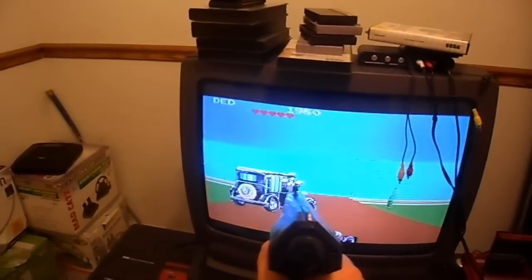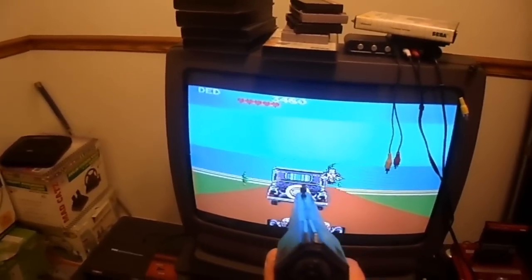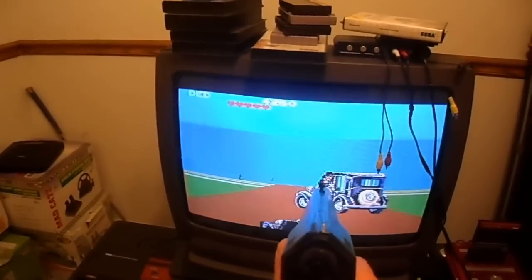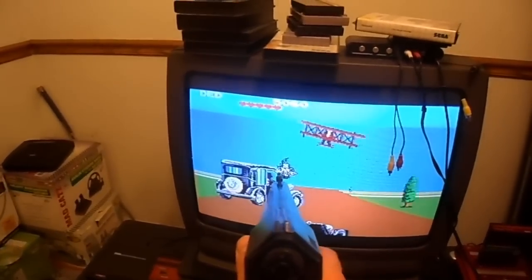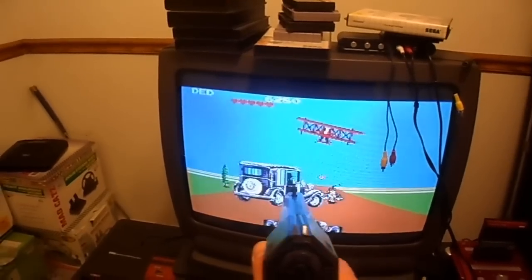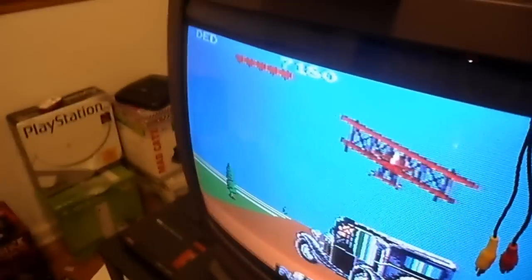The only peripherals that don't work are the ones that use the card slot, so you can't use card games, because they don't work. But light gun games work, as you see. So that's that, and I will end it.